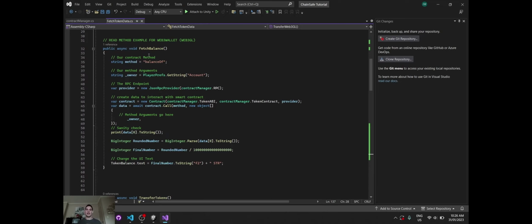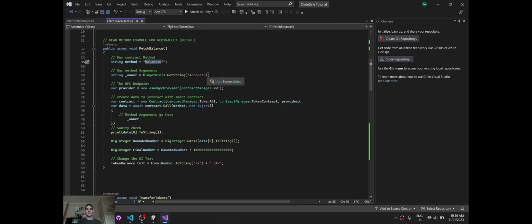So if you're on Web3GL and you haven't watched the desktop or Web3 Wallet video, we can just go through this as well. Similar thing as the actual transfer, except this is a read. We're reading information from the blockchain. We're not writing to it. So the method is balanceOf, so a standard balanceOf function, or method on the Solidity side.